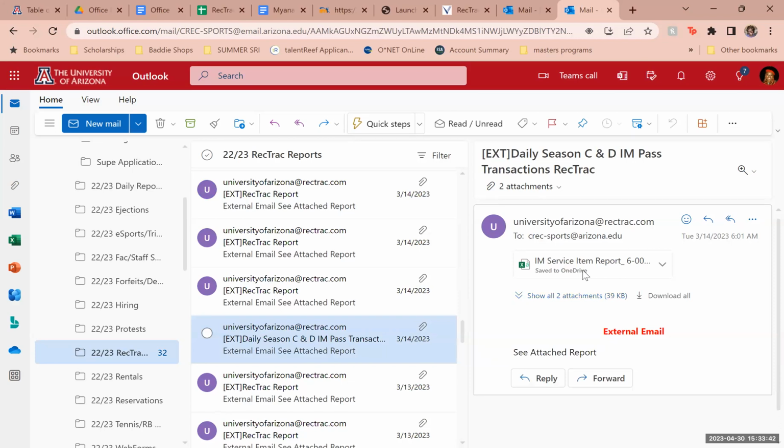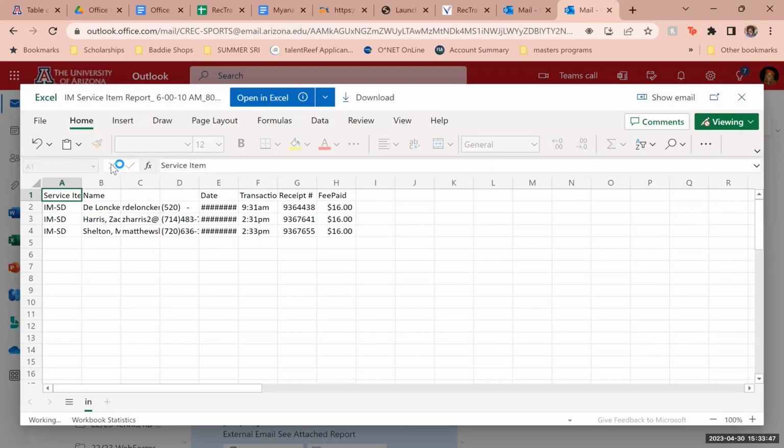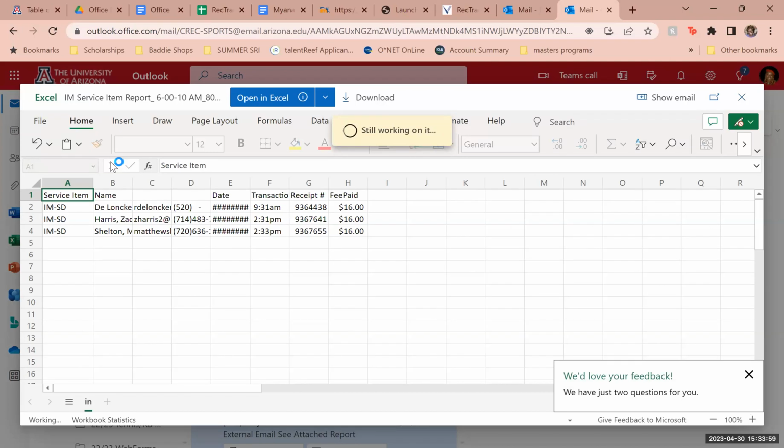We can expand all these files. And what it will do is it'll show you the name of the people who bought the pass, their email, their phone number, and a whole bunch of other good information. This is really great because sometimes you'll have people on the phone saying, I bought a pass at 9:30, and they'll immediately call because they're not able to join the online links because the two websites are not connected. RecTrack is a University of Arizona website, whereas IronLinks is a whole other separate website created by some guys, so they don't speak to each other. But that's our job, to speak to each other for them.